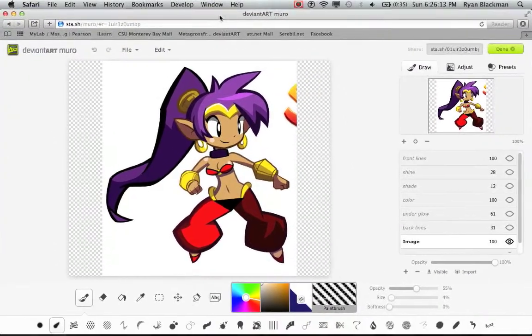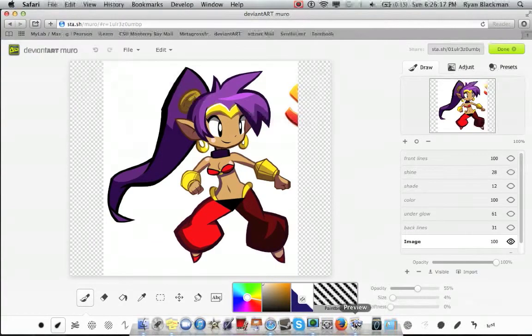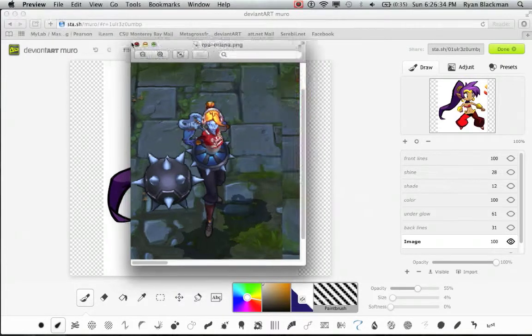And in this picture, I'm using a base of Shantae to do one of my favorite skins in the game, Taiping Assassin's Orianna. For the Zyra picture, I also used Shantae doing a belly dance pose, and I like the proportions, but I'm only using it for the proportions and for the basic shapes.